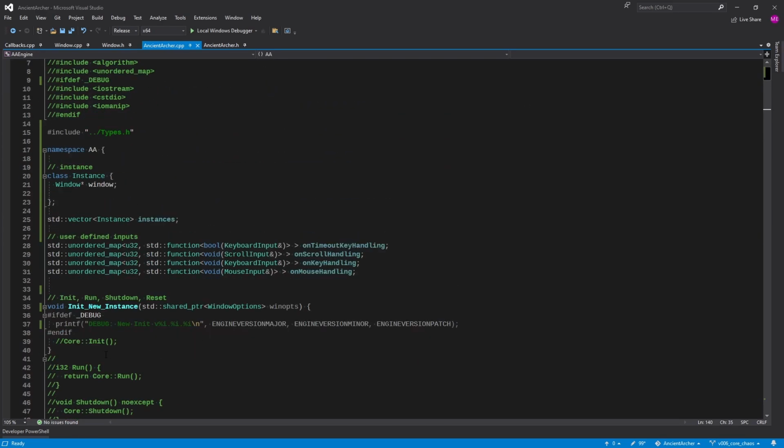So I'm trying to come up with a nice core structure for the front end. And I think I'm going to basically make a class of instances. Might as well store them in a vector. And we're going to carefully manage this vector of instances. I think that'll work. I'm still working this one out.